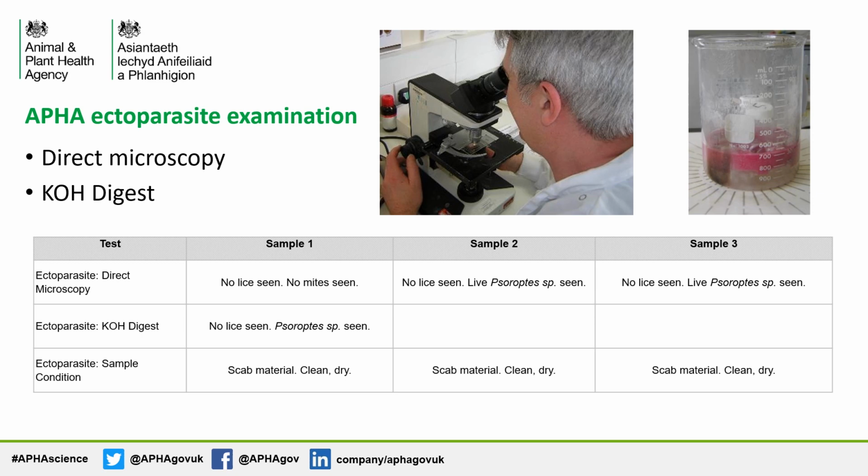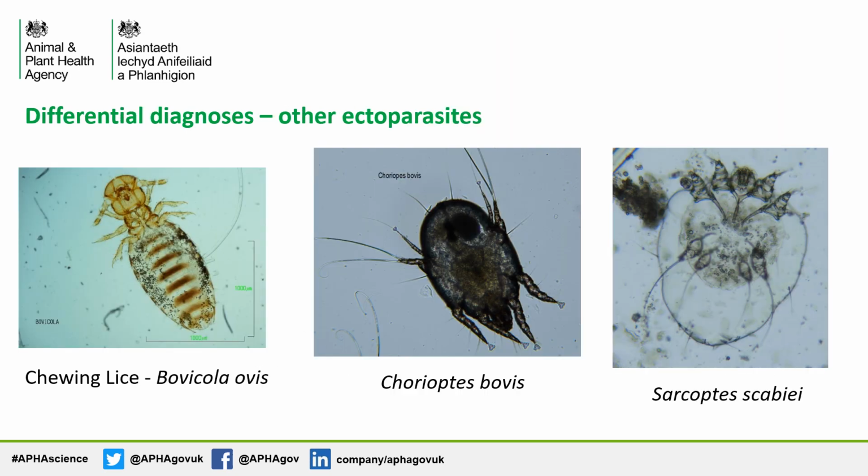If dead mites are found but the sheep are still itchy, then you could consider sampling more animals to try to find live mites or sampling again in 2 weeks. Similarly, if no mites or lice are found, then you could consider sampling more animals and/or sampling again in 2 weeks. Alternatively, the ELISA blood test may be used to confirm whether or not scab was the cause of the pruritus. There are other parasitic and non-parasitic differential diagnoses for skin lesions in sheep.